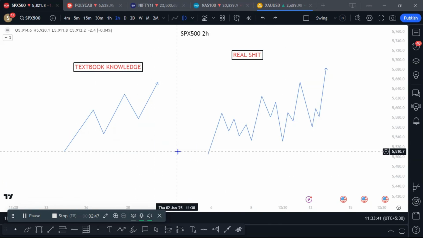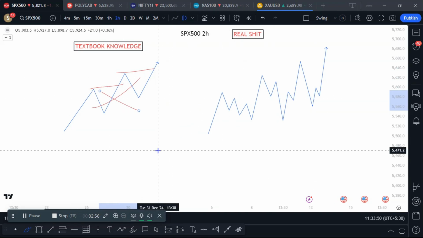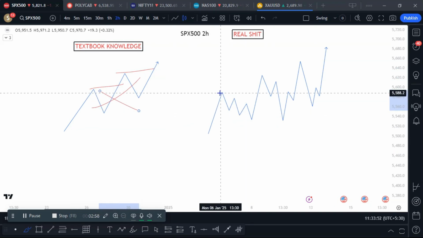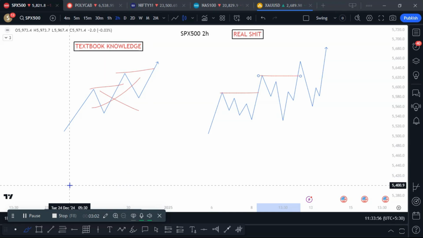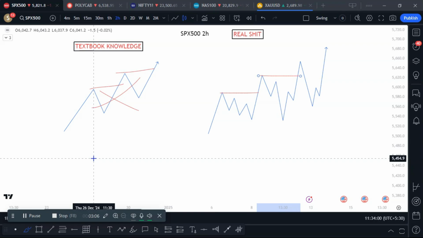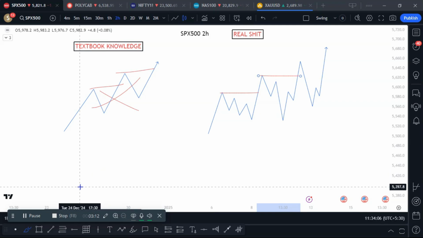So let's first understand the theory. Then I will show you the chart completely. So here is the theory. As we all know, these things do not work. It's garbage. It's bullshit. This works. So before understanding the market structures, you first need to understand how we define a break and how we define a liquidity grab, because they both look similar, but they work differently. All right.